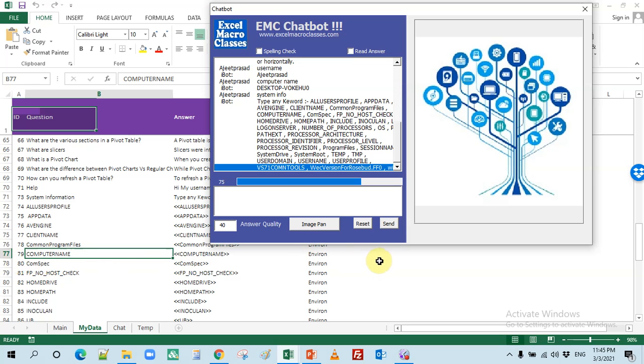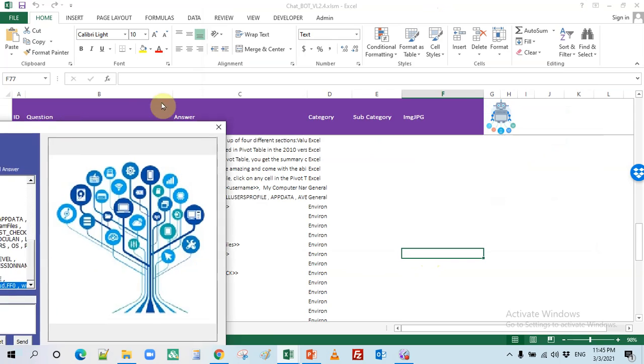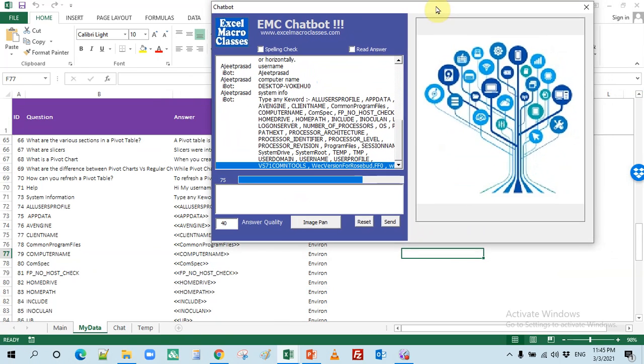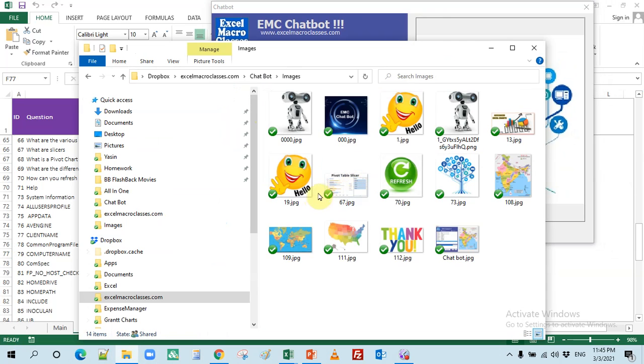If you see, my image column is this one, but there is nothing written here. How this works is I have a folder called images, and based on these IDs I have images. The names of these images are like 108, 73, 70 and so on.